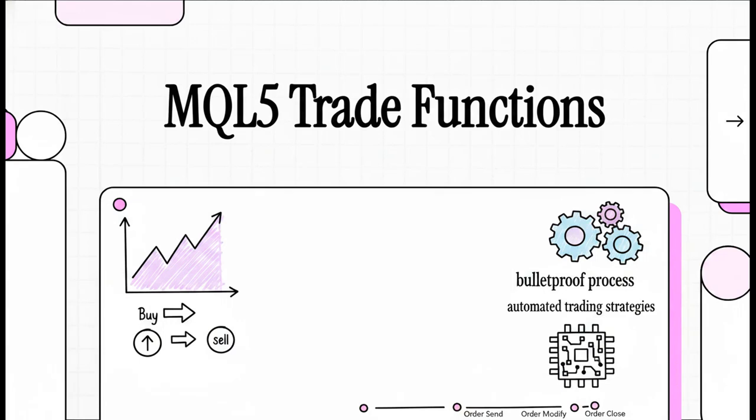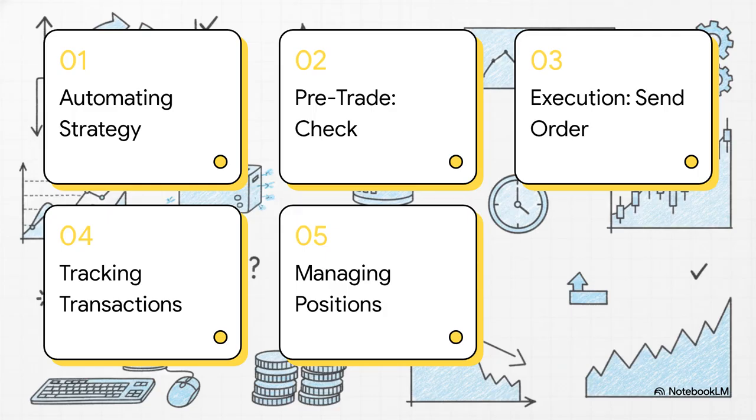All right, let's dive right into this explainer. Today, we are looking directly at the official MQL5 reference, specifically focusing on the mechanics of Chapter 20's trade functions. We're going to completely demystify these complex functions and help you build a bulletproof process for structuring the lifecycle of a single automated trade. We've broken this down to follow the exact chronological life cycle of an automated trade.